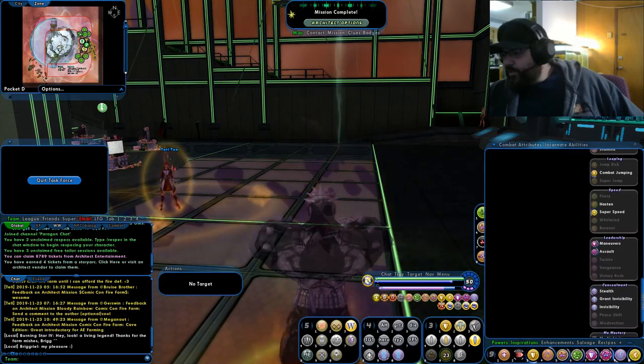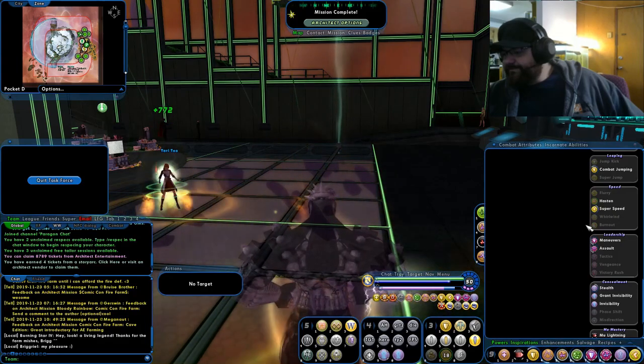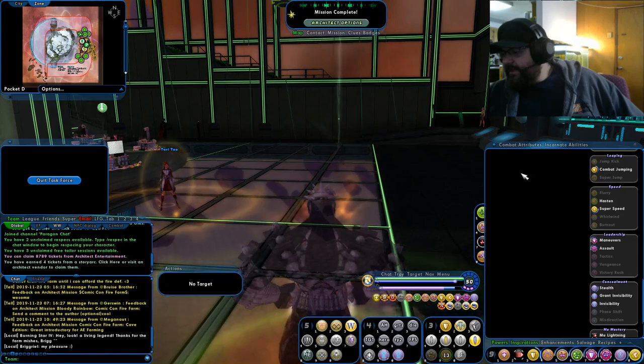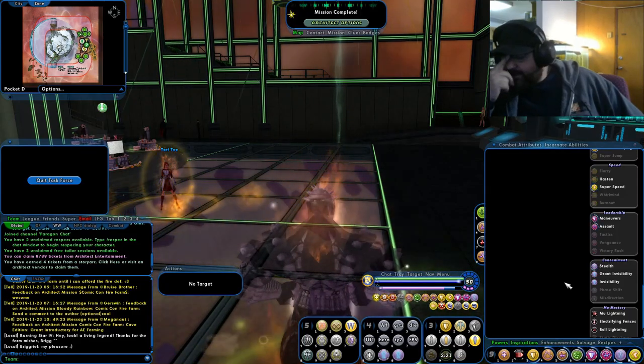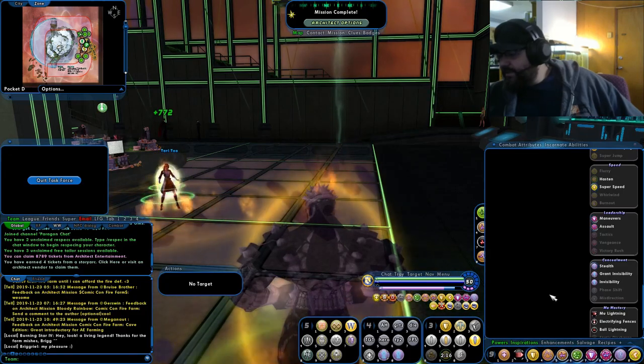Now, if we go into my pool powers, you can see I took Combat Jumping and Super Speed. This is optional. Leadership for Maneuvers and Assault, and Concealment for stealth because it gives me just a little touch of defense to push me over the edge of what I needed.